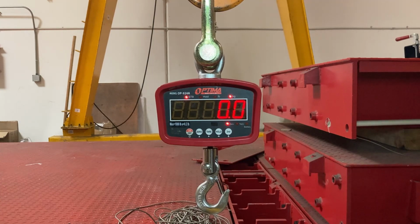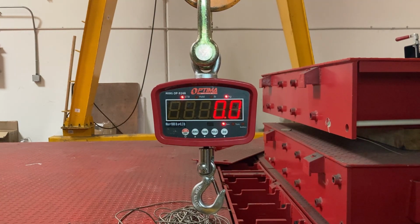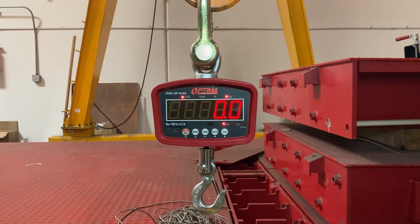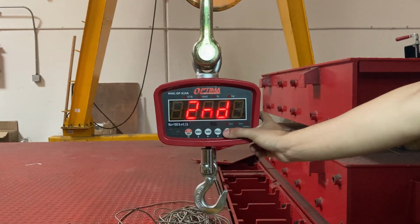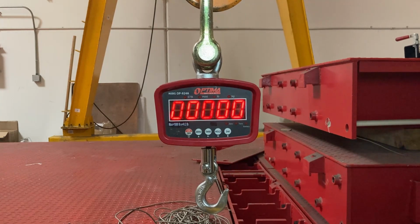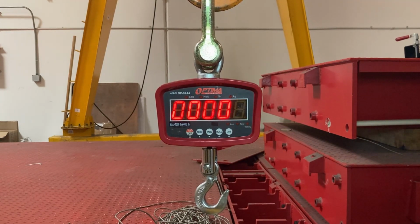It's recommended to calibrate once a year, but this is really for people having issues. So how do you calibrate it? Make sure it's powered on, press the second key and you'll see second appear, then press second again and you'll see pass. Pass is the password for this.